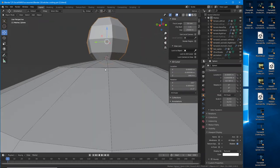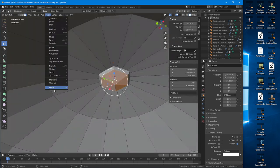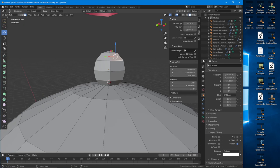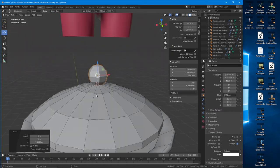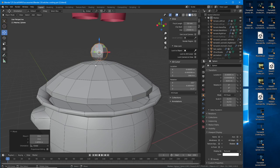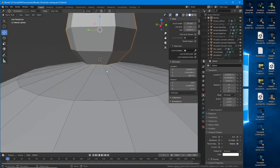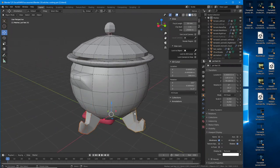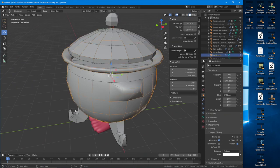We can get rid of this bottom set of faces. Don't need these. So you might find, so that's a separate object from the top. So the top is an object, the bauble is an object. You might find it easier when you are building up your projects to just keep everything as a separate object. It doesn't have to be joined together to start with. And it just means it's easier to manipulate everything when you are dealing with just separate elements for your item that you're making.